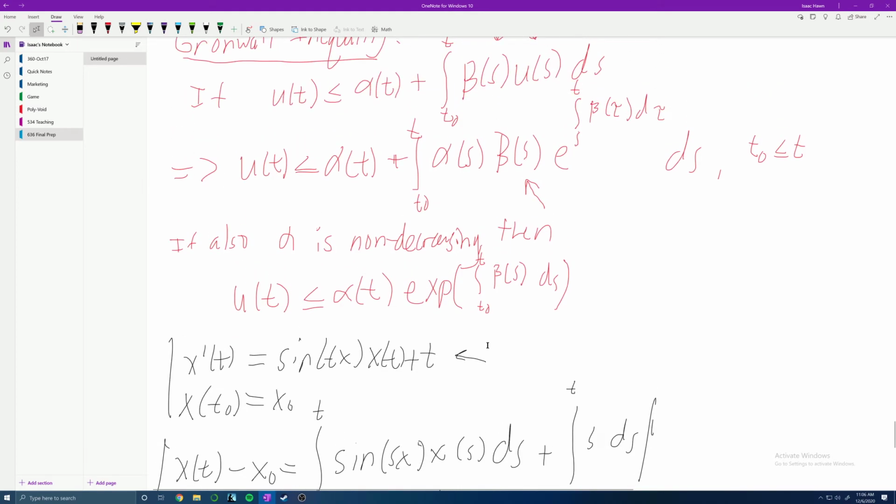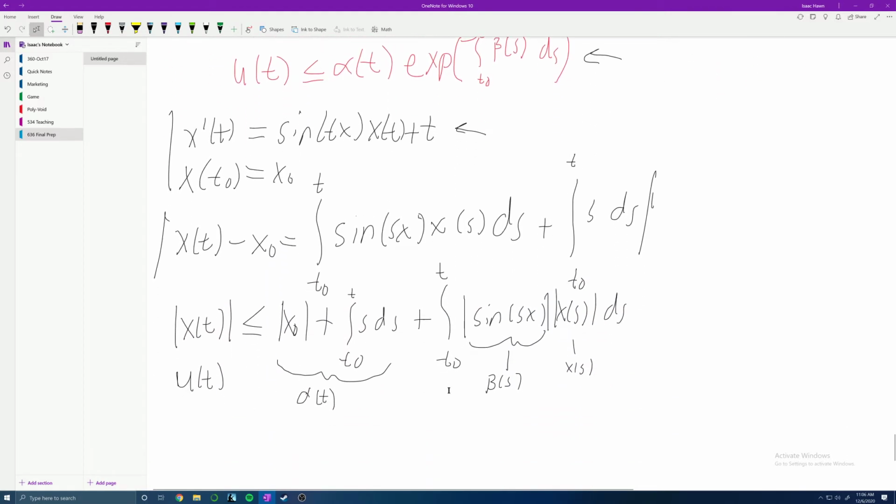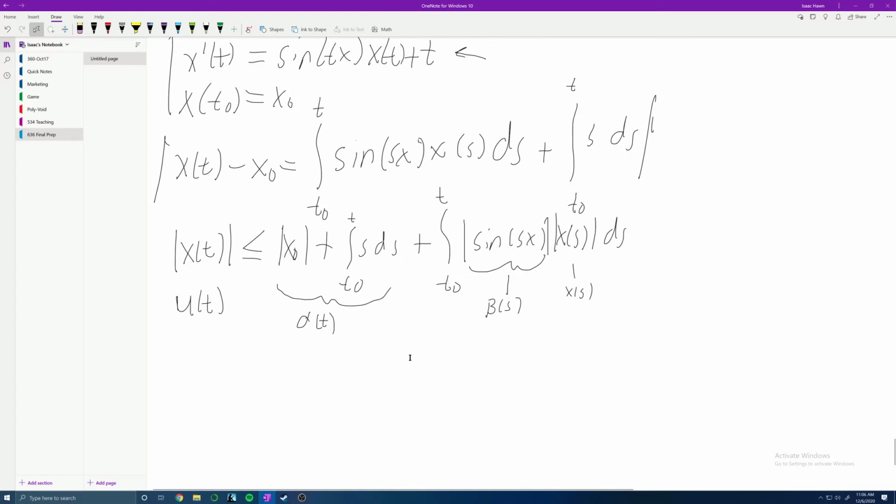So which one of these should we use then? These are both general forms of the Gronwall inequality. This one's a little bit simpler because we can say that alpha is non-decreasing. Can we say that about this one and therefore have a simpler looking inequality? Well, yes, actually we can, because if we integrated that, I'll do a little aside here in green. If we integrated that integral, let's just do that real fast. It's going to be 1/2 times t squared minus t naught squared.